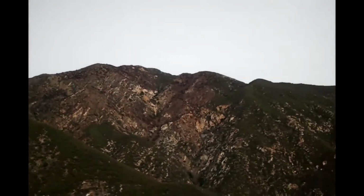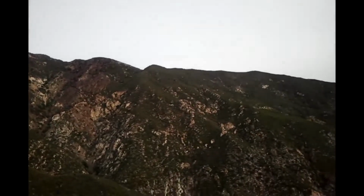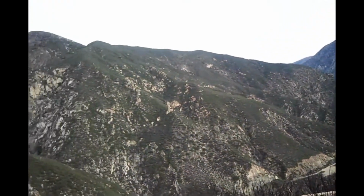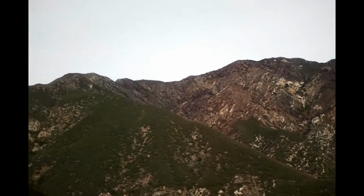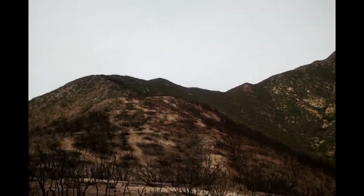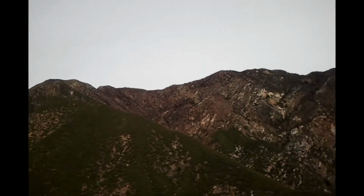Got my first view of the destination. That right there I believe is Rattlesnake Peak. You can access it from the right, but you can see there's a lot of brush over there, a lot of weed whacking and whatever. Or you can access it from the left, which is the southwest. That's the way I'm going to be doing it, hopefully. That first stretch was so steep, I'm pretty burned out already, and I got a long way to go. So we'll see if I can do this.